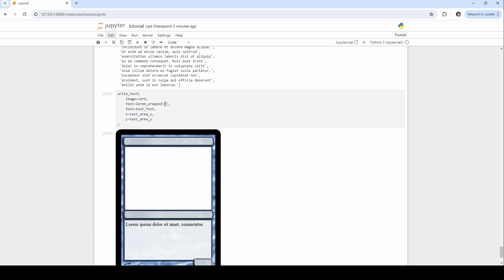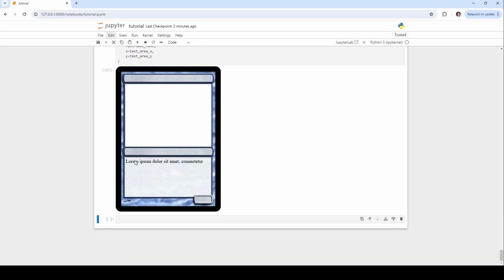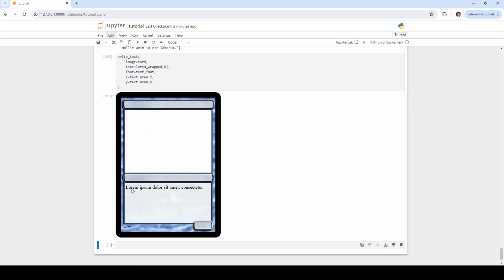Okay, so now that our wrap text function worked properly, we need to write a function to actually write the multiline text. So in PIL, they have a function for this, but let's write a helper function wrapping this PIL function.